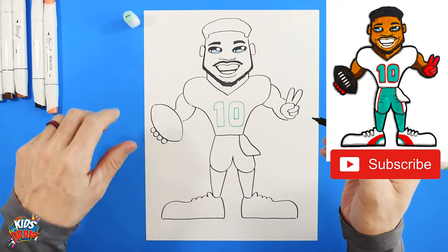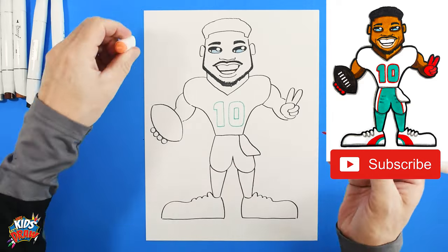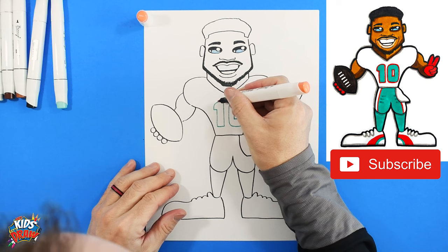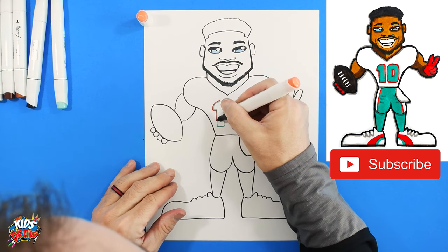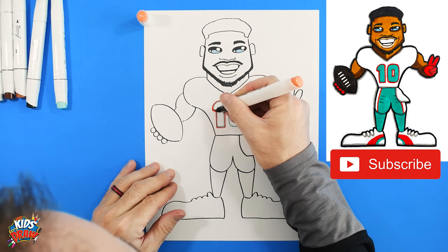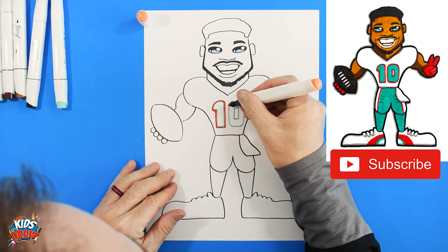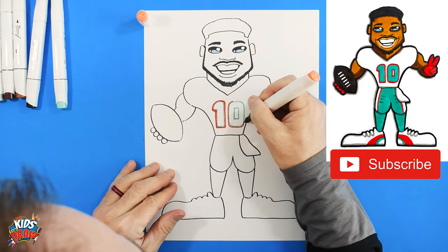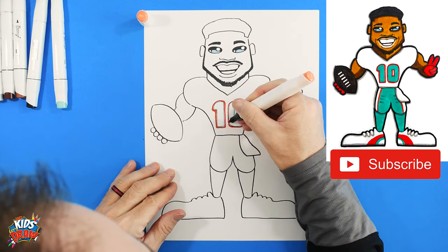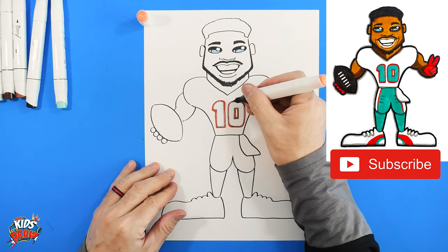Looking good. All right. And then we will color that in the fast forward, but before that we'll get our, this is kind of a peach, look at the Miami Dolphins colors, it's a peach looking color, and we're gonna do an outline around the number 10. I'm going over it a couple times to make it a little bit thicker and more prominent. We're gonna leave the jersey white.